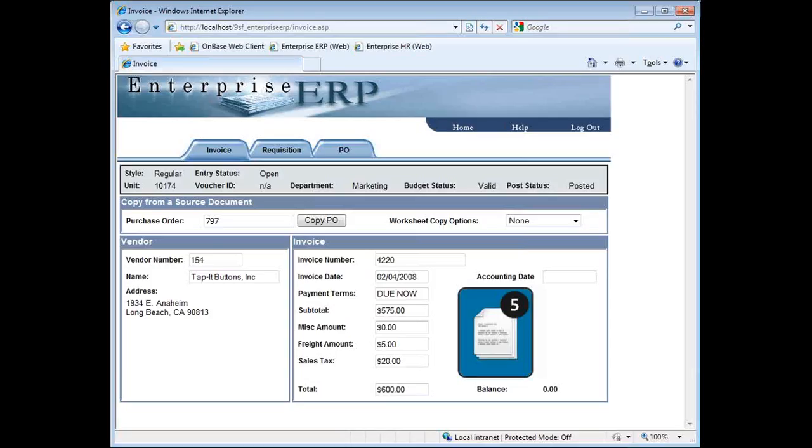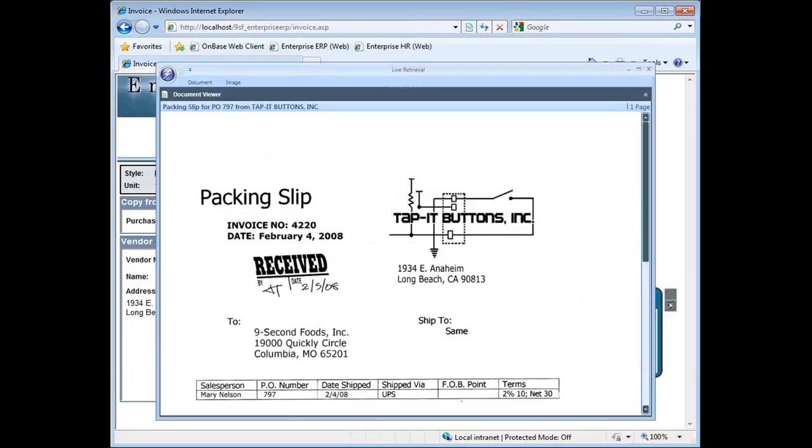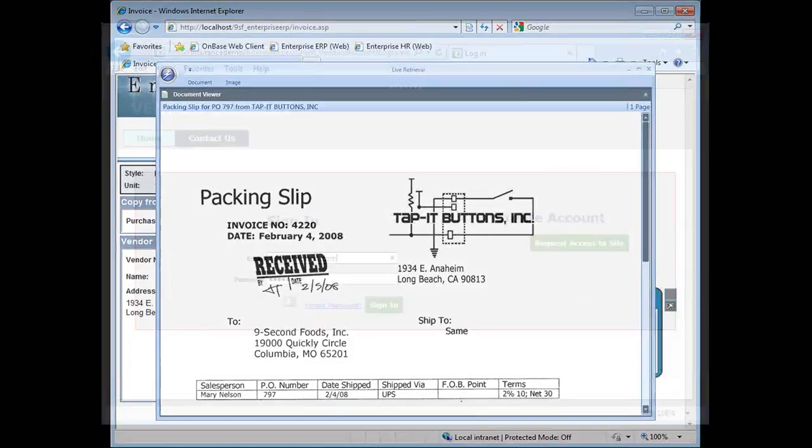You can double click on the screen to be able to display information. You can use a function call that doesn't interfere with the current function call that you've got within the system. There's also a button on the screen that's available with OnBase 16 that can be implemented. And then what we're showing here in front of you today, really the ability to hover over something, in this case a floating tile with the number 5 on it. Shows that information that's directly going to be displayed. In terms here of checks, packing slips, and related documents, you can drill down even farther, be able to pull up that information, in this case the packing slip, review it, and then move on within the process of what you're doing.